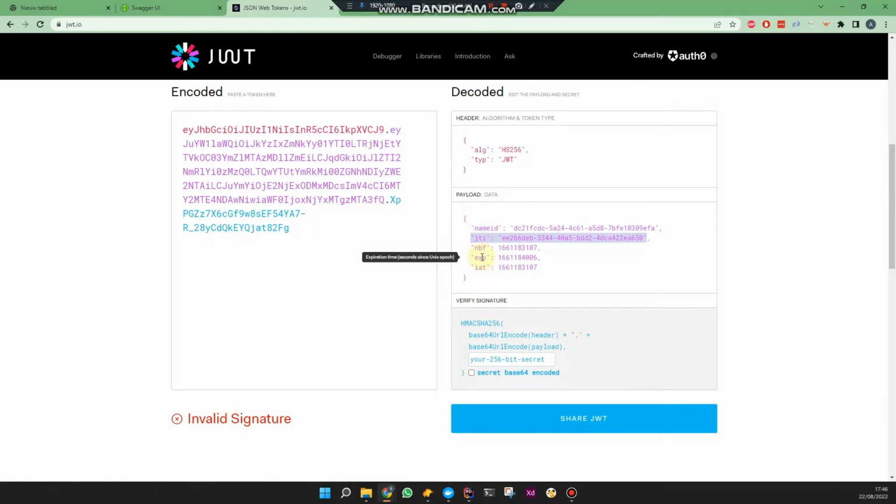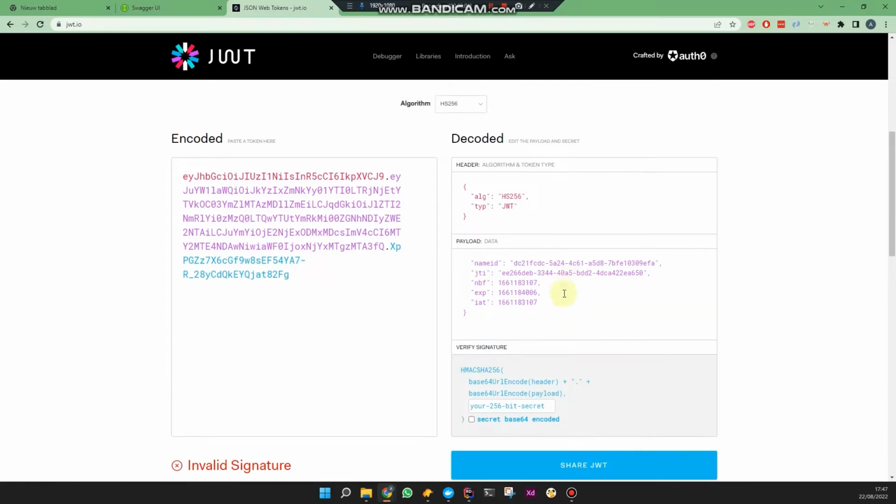The tooltip says in 15 minutes, more or less. Okay. And normally there should be some user roles here if we had any.